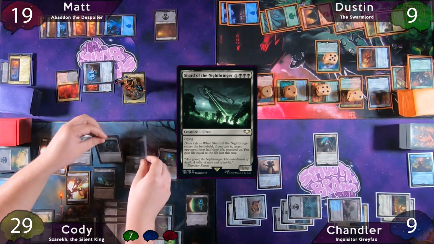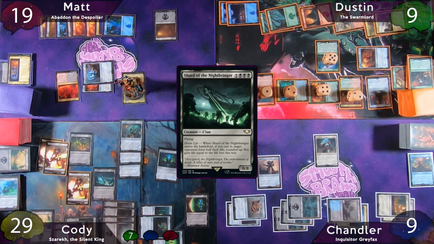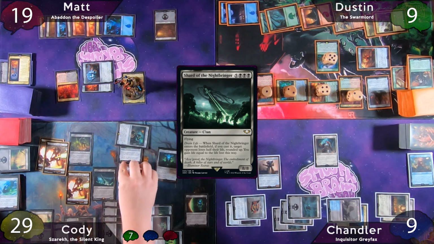After this, he equips his 1/1 flyer with Mask of Memory and Cranial Plating. A swing with this flyer could kill either Dustin or Chandler since they're both tapped out, and Cody knows he has to kill one of them. So he moves to combat and swings for 13 in the air at Dustin.